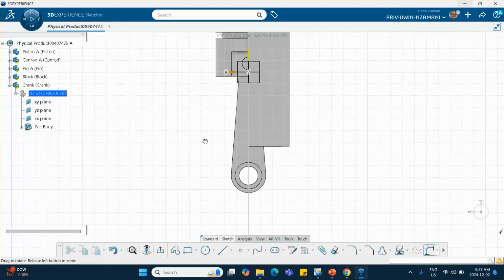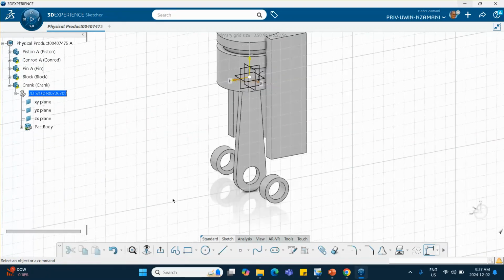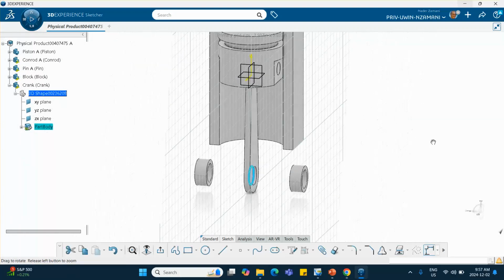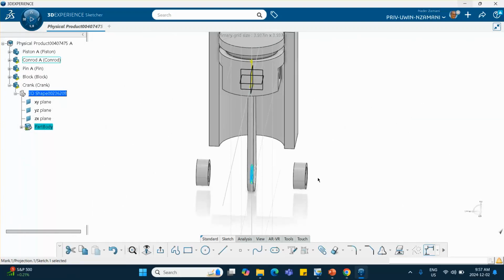All right, so I'm going to project that circle. Good, and I'm going to start making the rest of the shaft. I'll do half of it and then mirror it on the other side. So exit, add it.